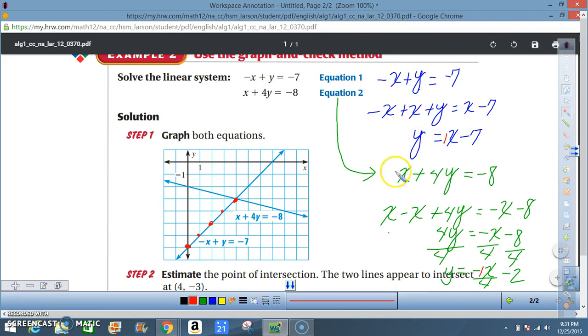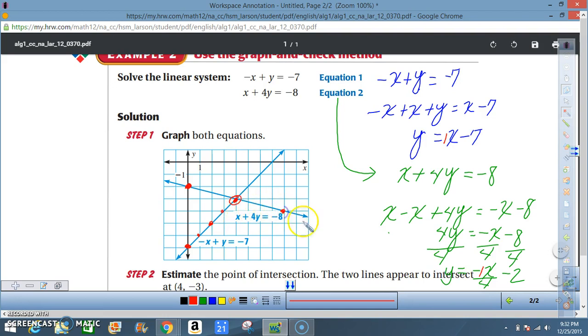Okay. Now my next line, I ended up with y is equal to negative 1 over 4x minus 2. My y-intercept is a negative 2. There's my y-intercept there. My slope here is a negative 1 over 4, rise over run. Negative 1 means I go down 1, then I count over 4: 1, 2, 3, 4. There is a point of intersection, but we'll get one more point. Down 1, over 4.